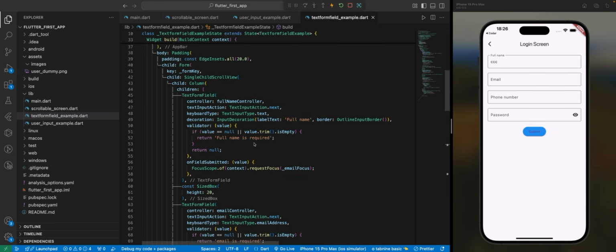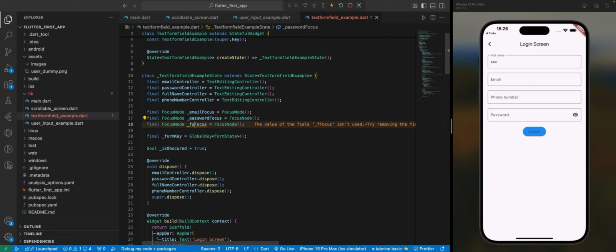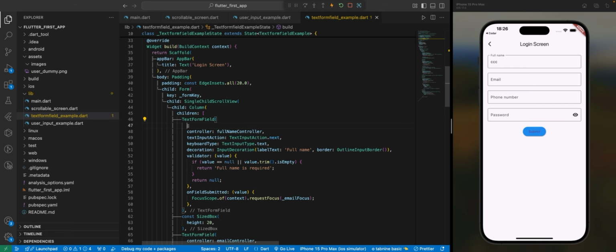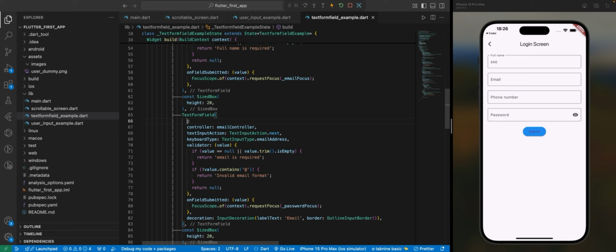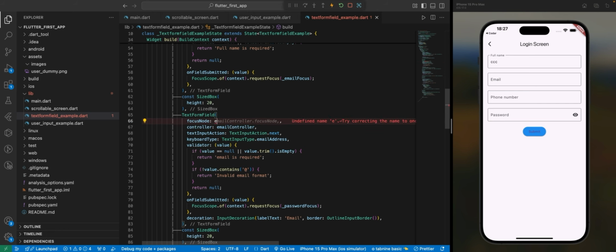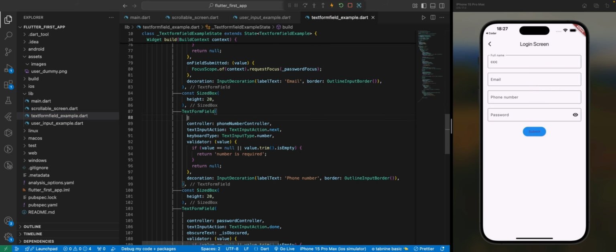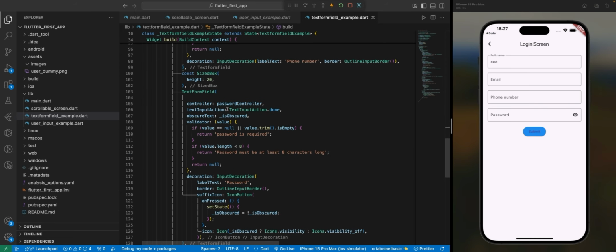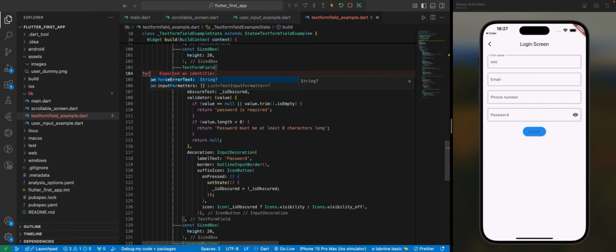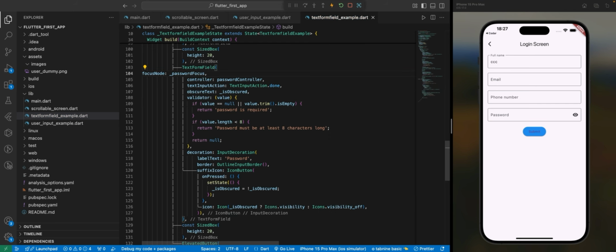So first, let me create an additional focus node for full name, right? So inside here, in our full name, I'm going to put a focus node and pass in the full name focus node. Then for email, I'm going to put the focus node and put email focus node as well. And also do the same thing for password focus node. Then we have our password focus.